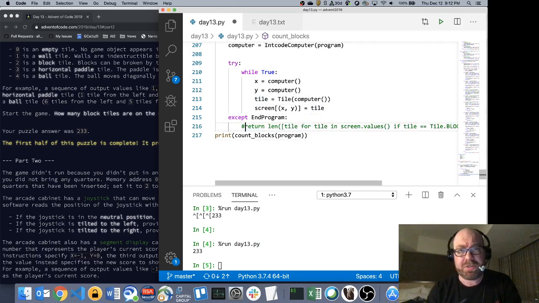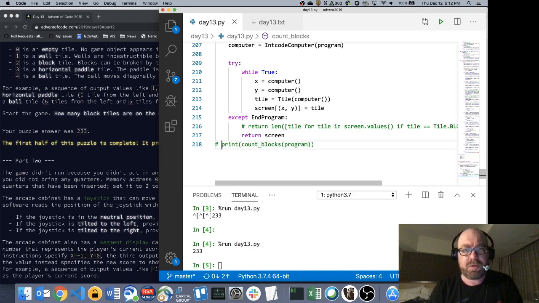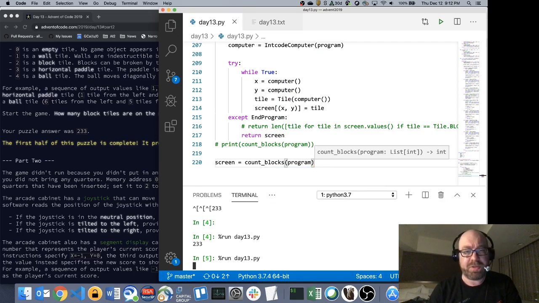So let me change this and say return screen, and screen equals count blocks. It's not really a count blocks program. So let me run this.